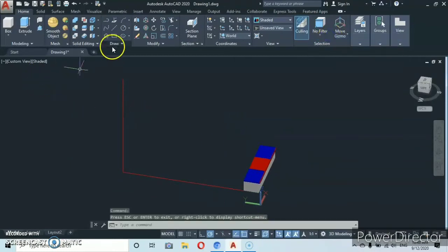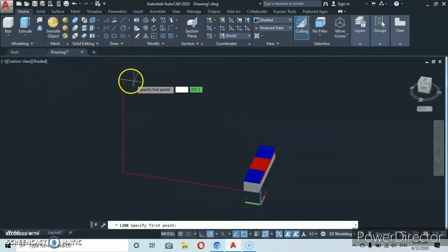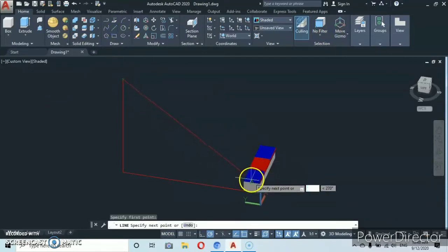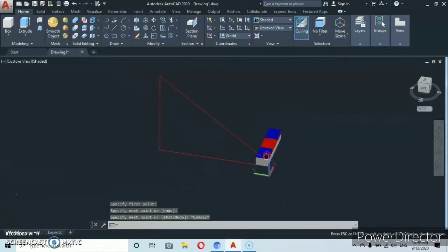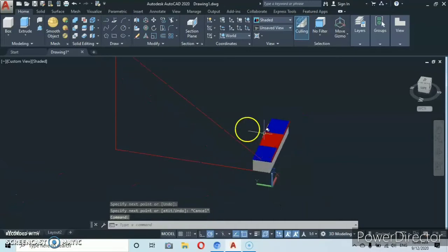Then from here, let's go back to line. Draw a line to this midpoint. Bring it right to this midpoint, and you click. From here, I would like us to go to the array command.